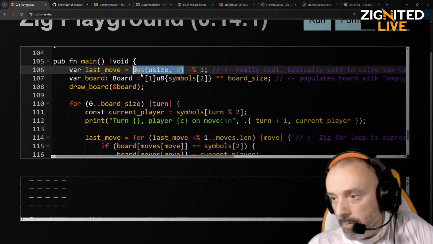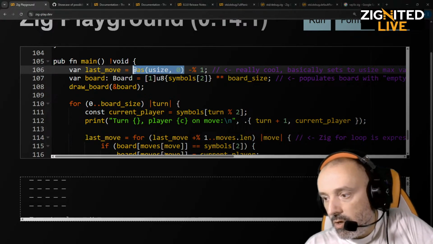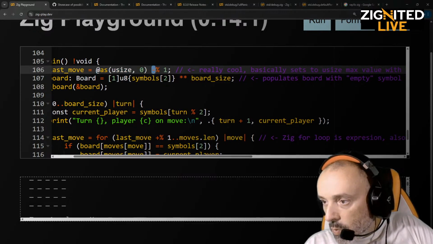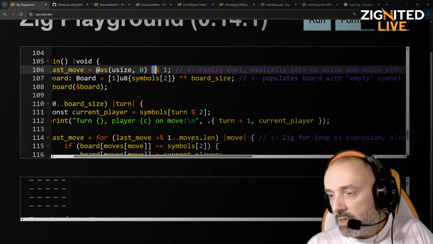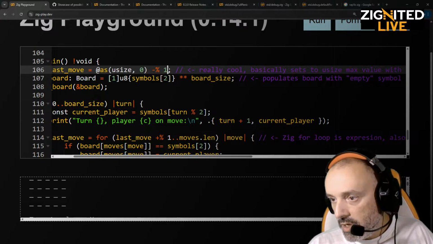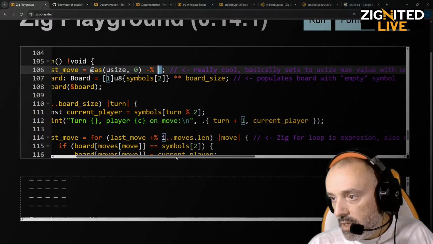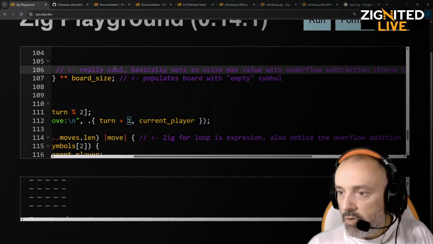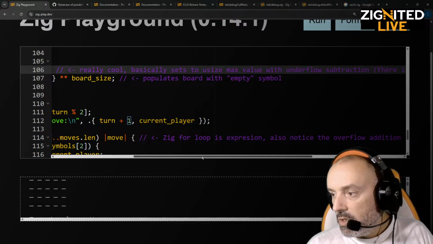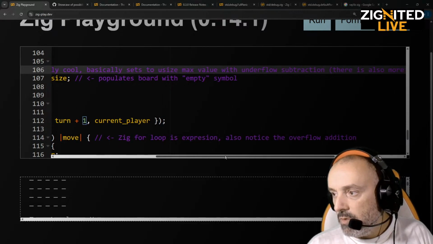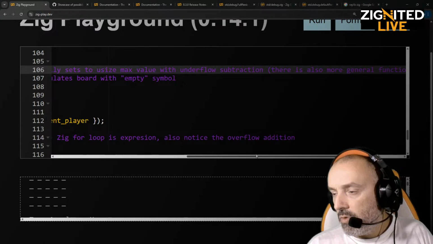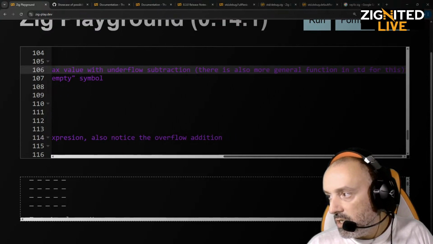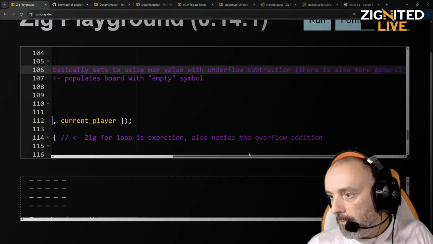So now you demonstrated how you can coerce. And then I don't know what this minus modulus means. Let's see, you probably wrote something here. I just want to see what else is written. So minus modulus 1. Let me see what you said here. Real cool. Basically sets to usize max value with underflow subtraction. There is also a more general function in std for this.